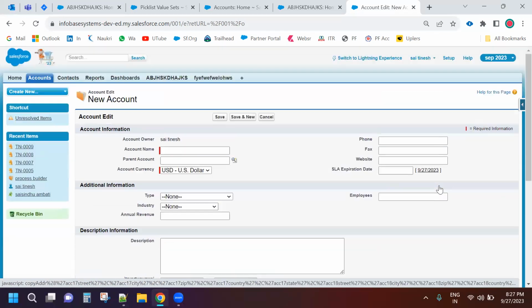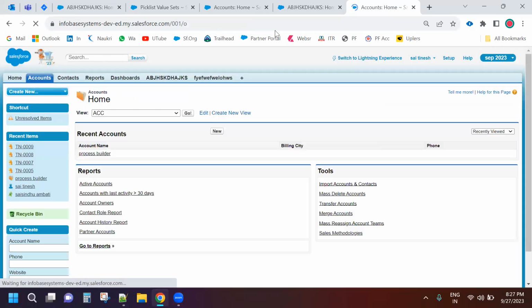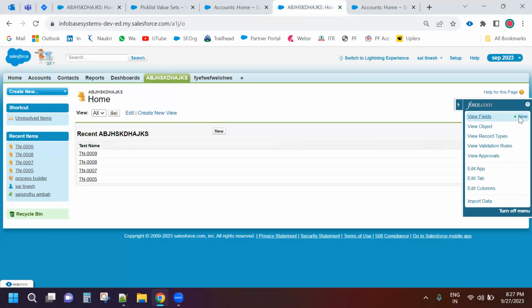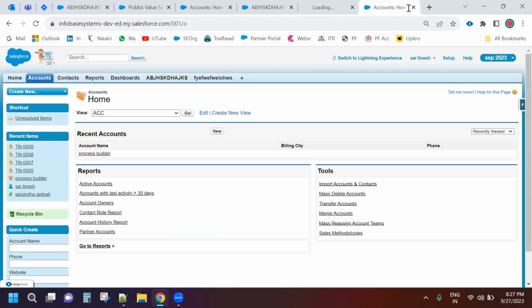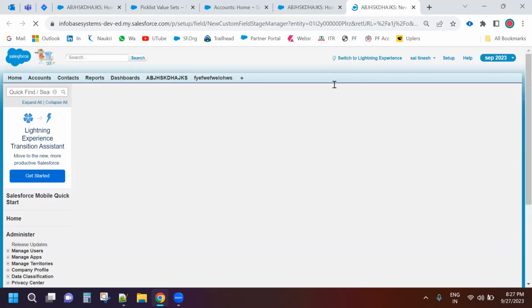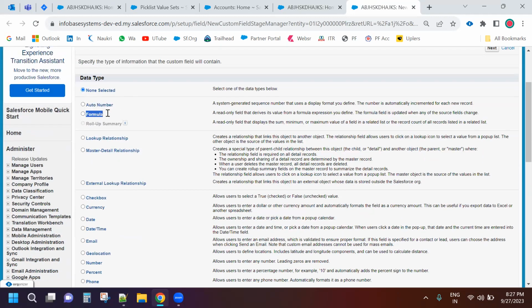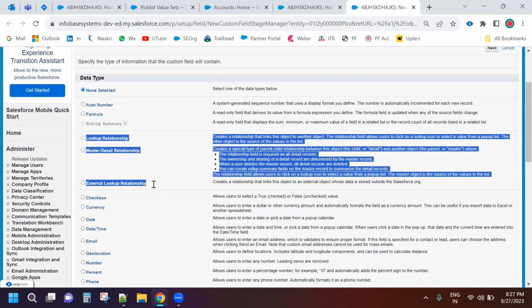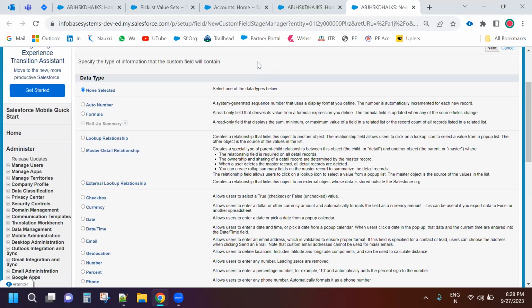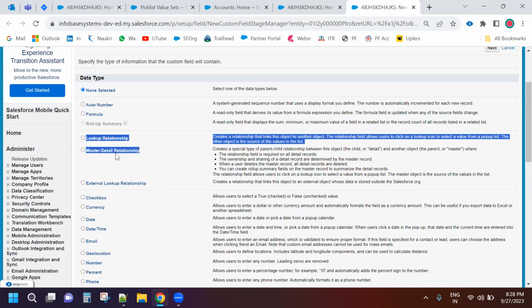Yeah, got it. So those are about fields. I want the rest of the other fields to be created by you in your Salesforce orgs. Leave those auto number, formula, and relationship fields, because each of these needs one session per field, and they will be more complex to understand.